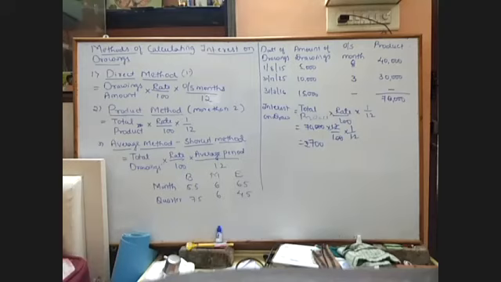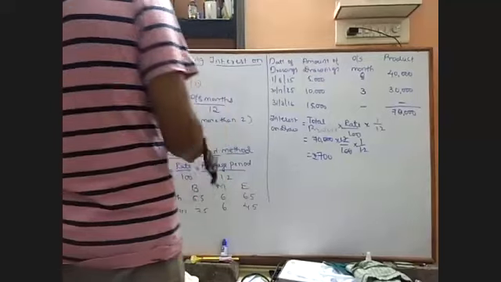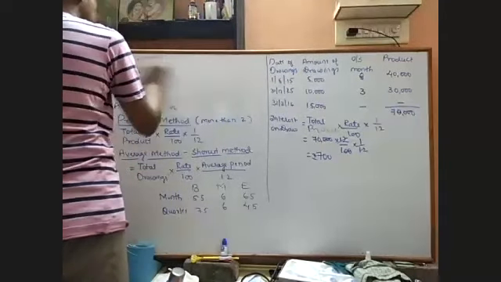Now let's start. Question number 2, homework 3. Murthy and Patil are partners in a firm, sharing profits and losses in the ratio of 3:2. Murthy withdrew rupees 4,000 quarterly at the beginning of each quarter. Calculate interest on drawings at 9% per annum for the year ending 31/3/2017. We can easily do it. Actually, the average method will be very easy for this problem because everything is directly given.